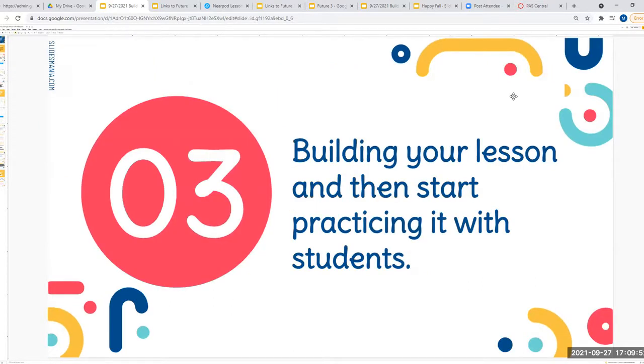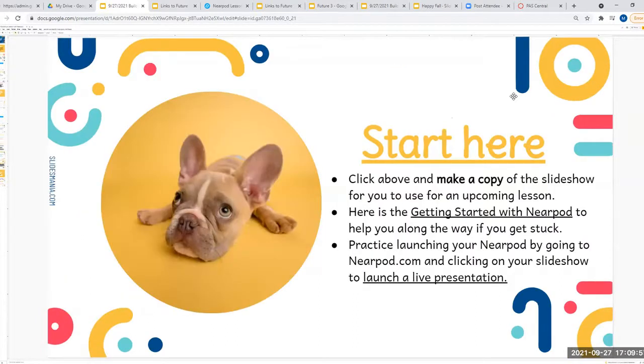So once that's all set, we're going to start building it with our students. I'm going to explain this to you, and then you can get on a computer, or if you have your laptop, to really start to get your feet wet and build a lesson. I'm going to be walking you along the way for about 5 minutes now, and then you're going to start doing it yourself, and I'll come along for 20 to 25 minutes, supporting you and getting it started. I don't want to take up too much of your time this evening. So this could just be a start.